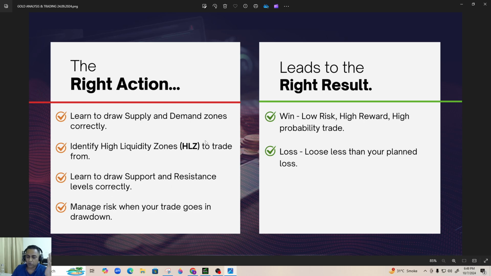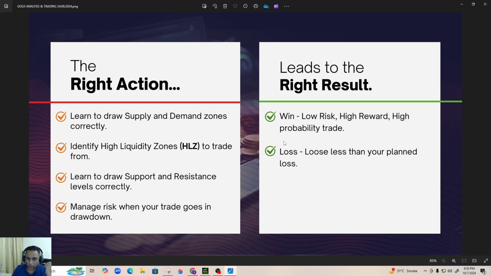Also, in between that, I'm going to show you guys what price has done: what it's done in the Asian session, what it's done in the London session, and what it possibly can do in the New York session. And if I do get in on a trade and I do have drawdown, I'm going to show you how to manage risk when you're getting drawdown. That's as important as everything else. All four of these are equally important, not in any particular order.